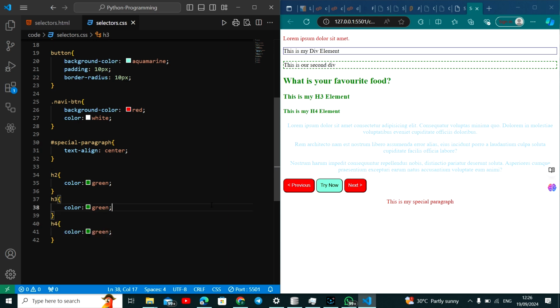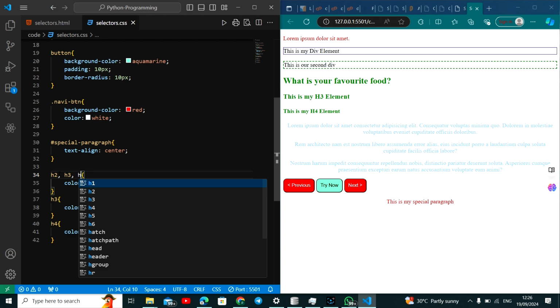What if we had 1,000 different elements and we want to style them this way? CSS has a shortcut to help us style all these elements in the same way. All that we do is, after writing the H2, we bring a comma, write our H3, comma, H4, and it's going to work in that same way.